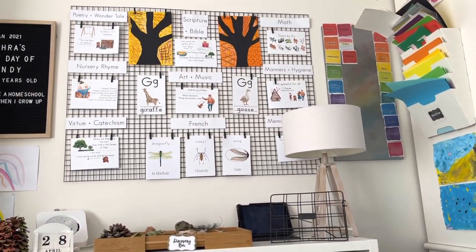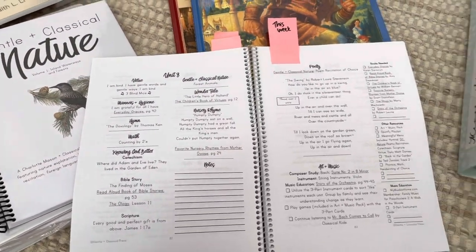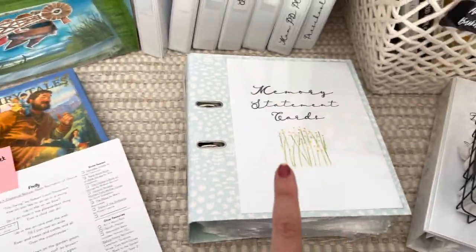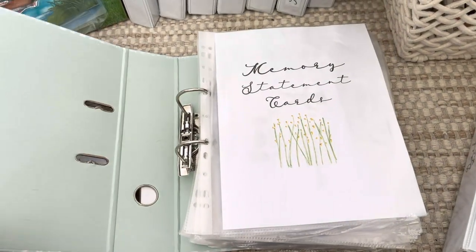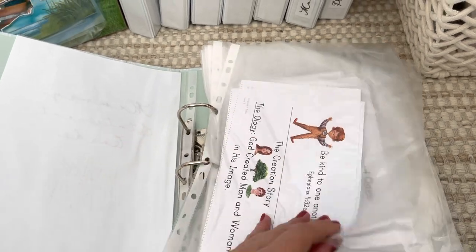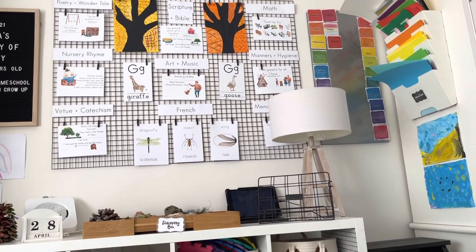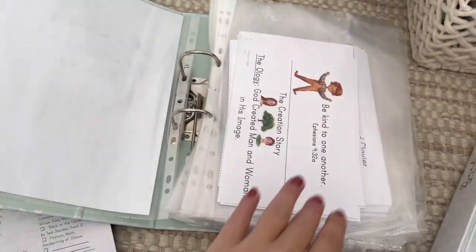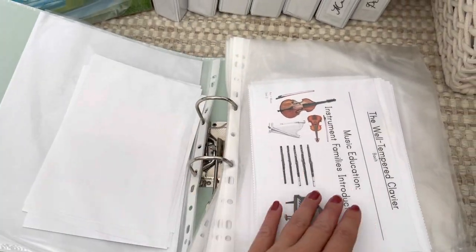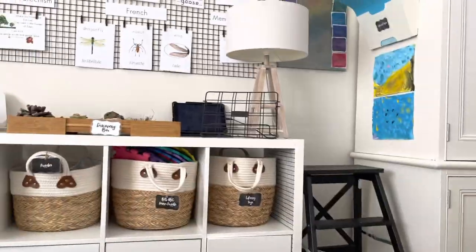Basically what I do is have a look at these, get them out. I've put all of the cards that are up on the wall here, I've sectioned them into this big folder. For example, unit one here, I'll grab out all of those and then swap them over once a week. Then you can see the next theme or topic. I've got them sectioned out here into the different units. The kids quite like being able to point to these things up here.